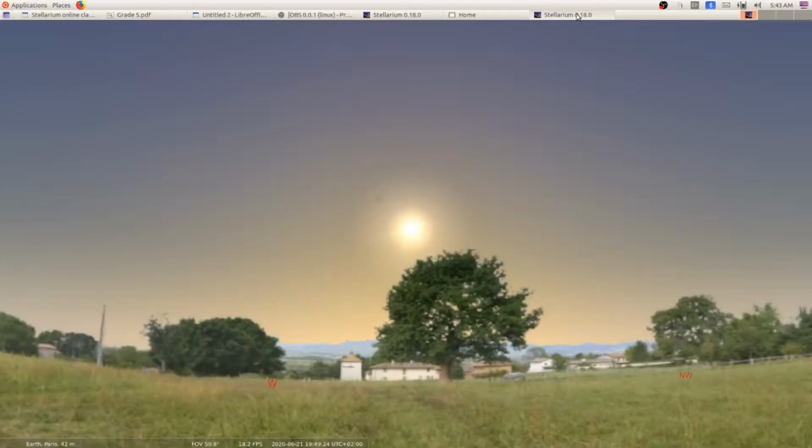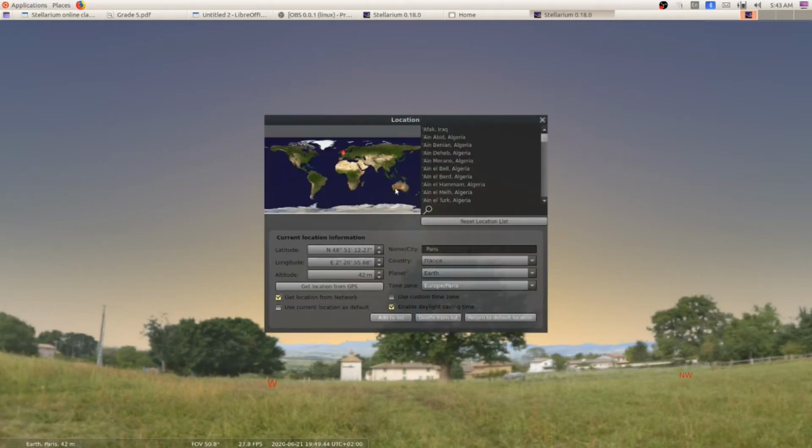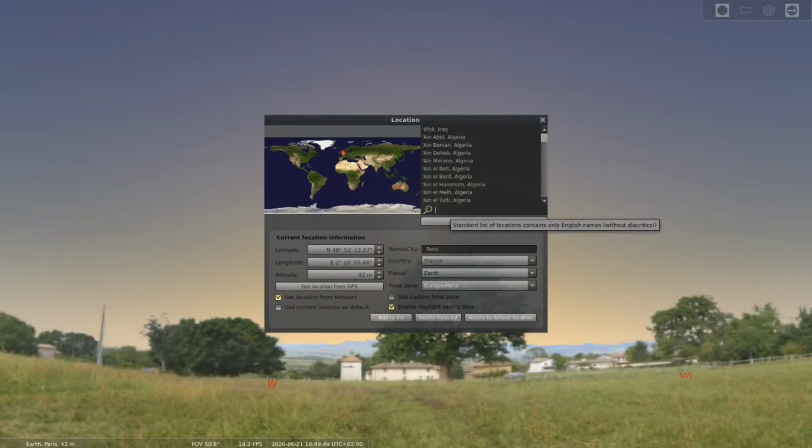Okay, so you take the Stellarium. What you have to do, you move to the left side toolbar and the first tool. Okay, here you can see location window. Make a left click on that tool. Now you can see a window is open like this. What should be the second step? You can see here a search box. Can you see here? A cursor is moving. Yes. Click there and you type Thiruvananthapuram.